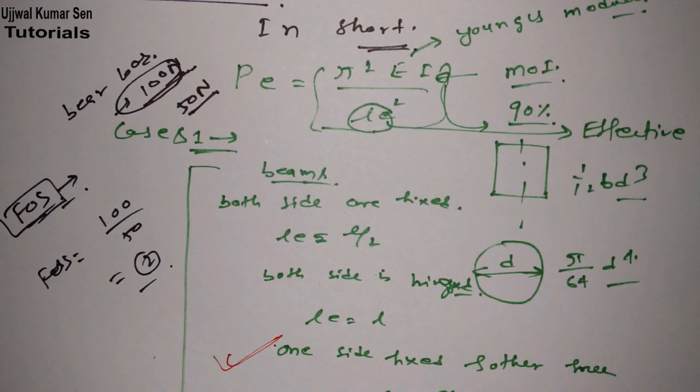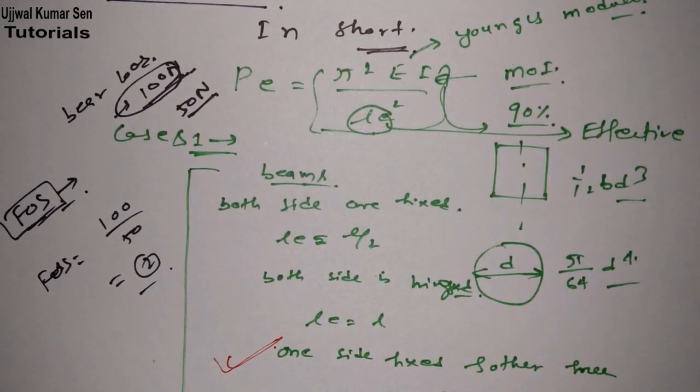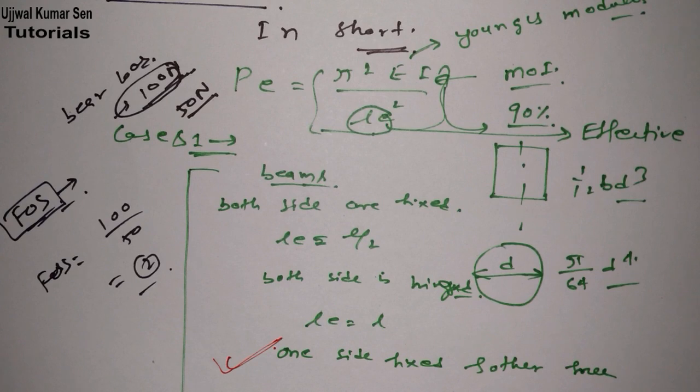Based on this, there are many questions already asked in previous years of GATE. That's why I'm sharing it with you. And there are many types of factor of safety, not only in the case of load. Because we are studying strength of materials, we are saying this is a factor of safety, but it's not only that actually. I will create a separate video. Hopefully you will watch that video if you want to learn the in-depth concept about factor of safety, where you can apply factor of safety. Alright, so let's go to the numerical problem.